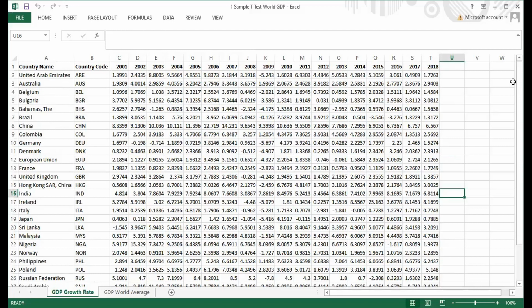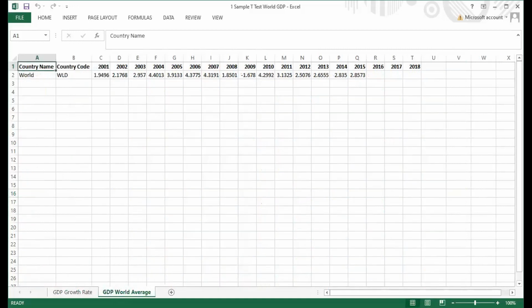Most of the data like this is done by economists. Out of this 30-country sample, they have also calculated the world GDP growth rate, but only till 2015. It takes time. The last recorded GDP world average was 2.8573.